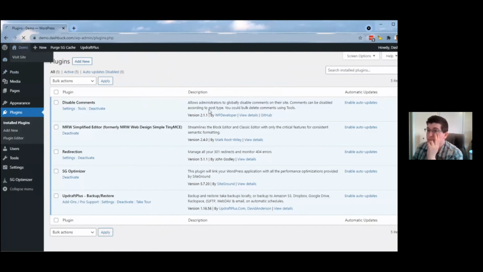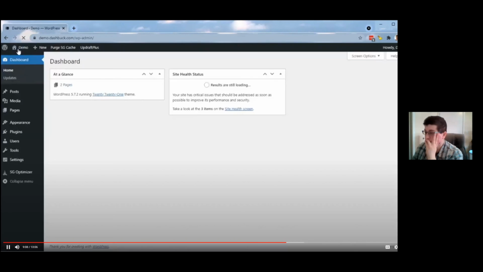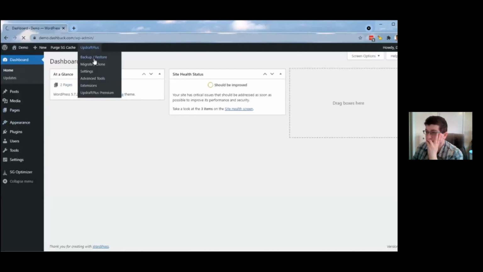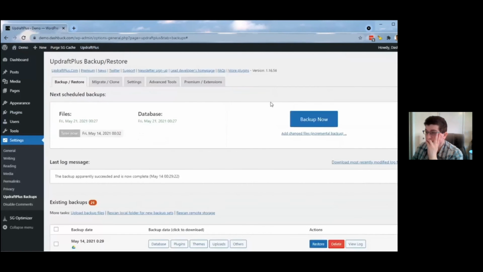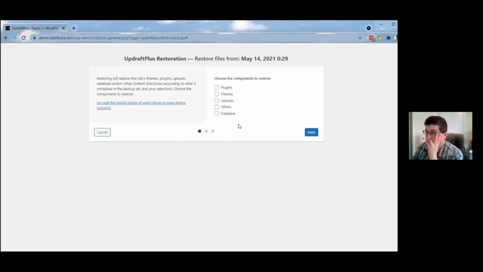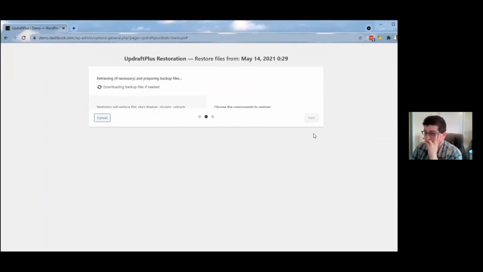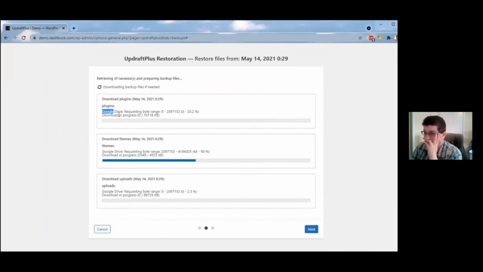And also, if you run into a problem, there's something else you'll need to do. If I did run updates and I found something had gone wrong, what I need to do is go back to Updraft, come down to my backup, and say restore. While technically you can decide to restore only part of a backup, I would recommend that unless you know what you're doing, just do the whole thing at once. So now it's bringing the files back from Google Drive, where it sent them before.